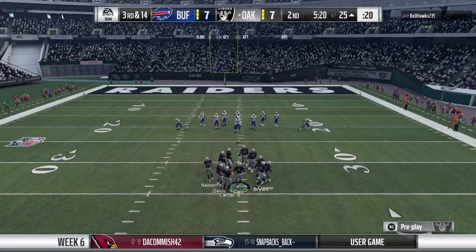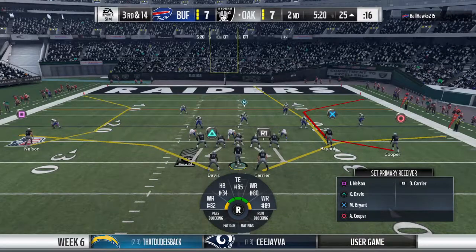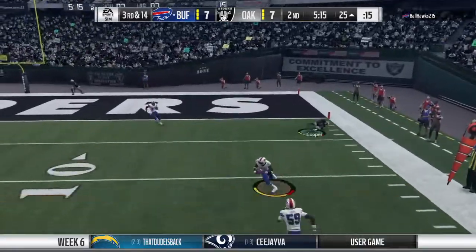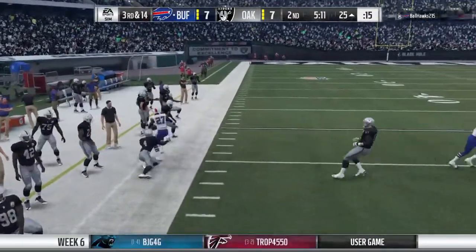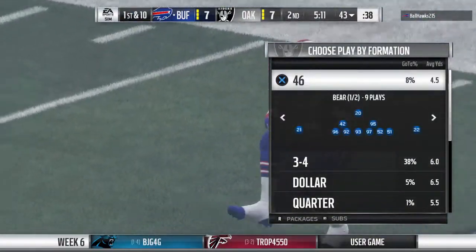Ninth play of the drive coming up, and certainly not an easy one on 3rd and long. From the gun, it's Carr, looking for Cooper, and it's intercepted. Tre'Davious White with a pick, fighting through. Well, they thought they were going to break the tie. The defense had other plans.